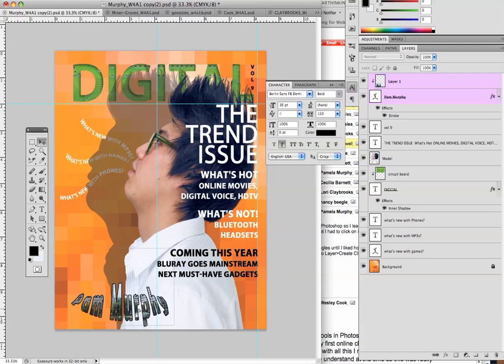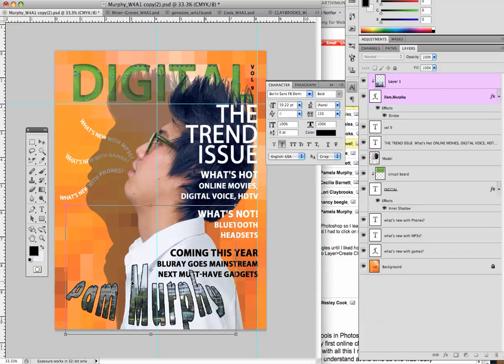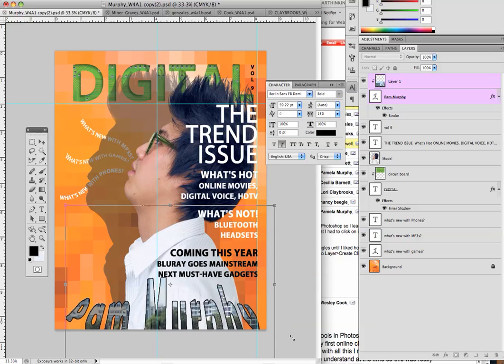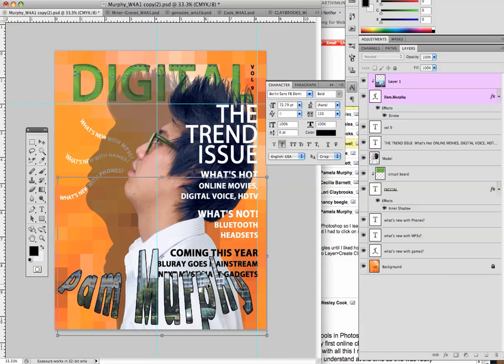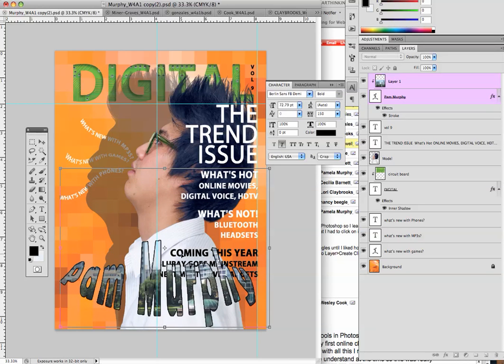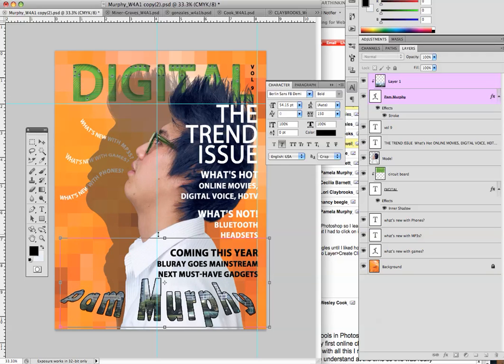Or the other option, Pam, is to take your design here, free transform it, and to make it spread across the bottom of your page. I don't know if you're familiar with design elements per se, but one thing you want to do is you want to keep the flow of your work in a Z pattern across your pages. Okay, and of course this all needs to be adjusted so that you get that text away from your other text.